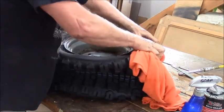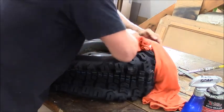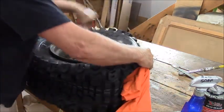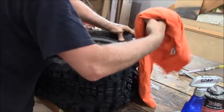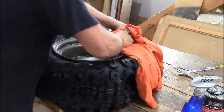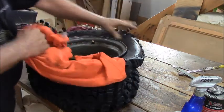Warp so ugly. Impossible. Very tough sidewall wheels. Tires, I mean. So yeah, I'm working hard. Are you afraid of hard work? Then don't do this.